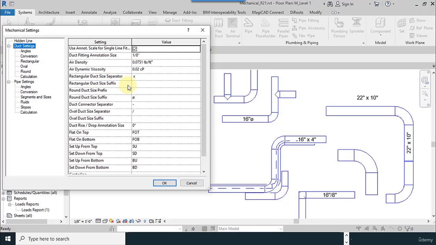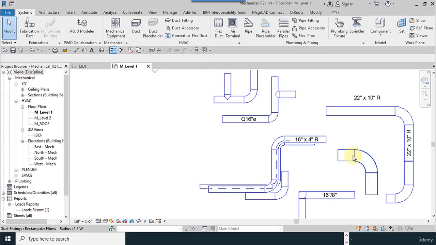Next option is rectangular duct size suffix. For example, I use a space just for seeing. I use capital R, and for prefix I use Q for this. Anything you want, like this.